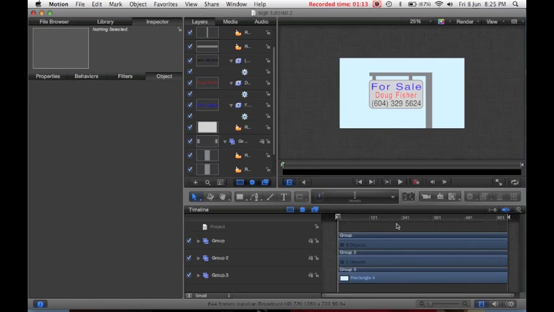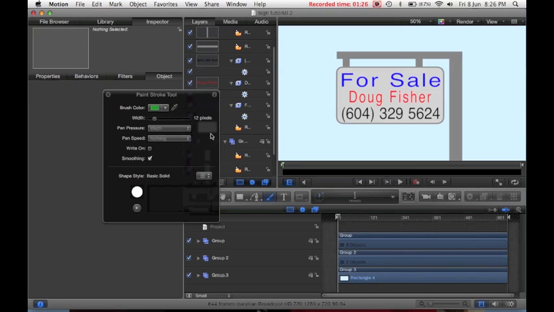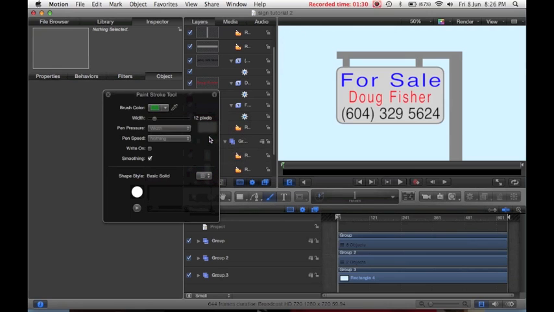The next step is the grass. To make the grass, I used the paintbrush tool. Before you start to paint, go into your inspector and change anything you would like, the color and the width of your brush.